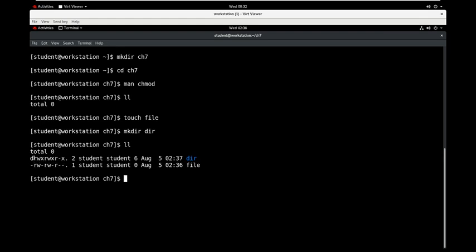The directory above it is the same 9 things. You'll notice that the only difference right now between the directory and the file is that the directory has the X in each one of the 3 positions. That's it. That's the difference. We'll talk about how that happens, and how we can manipulate that, at the end of this chapter.